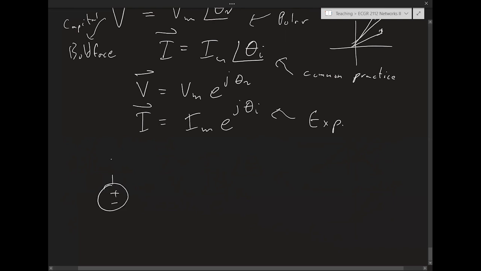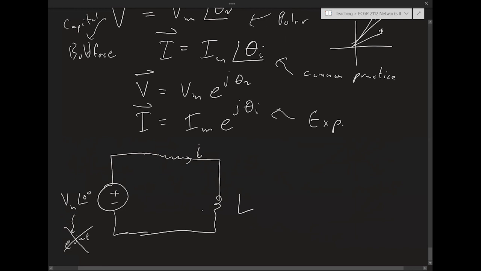So again, we have a voltage. Now I'm going to use phasor notation, so I have Vm, 0 degrees. I'm representing the voltage in phasor notation. Remember, there's an implicit e^(j omega t) that I'm not writing. And then I have the resistor, I have I, and then I have the inductor, L. I am going to solve for I as a phasor, which is Im, theta I.